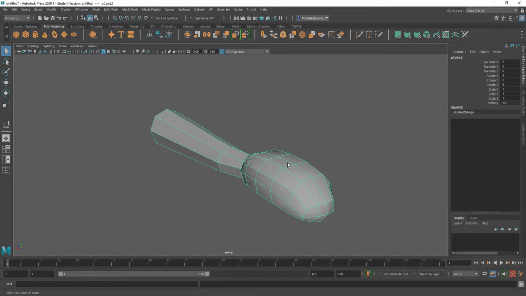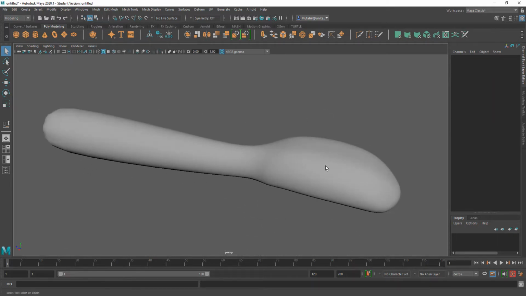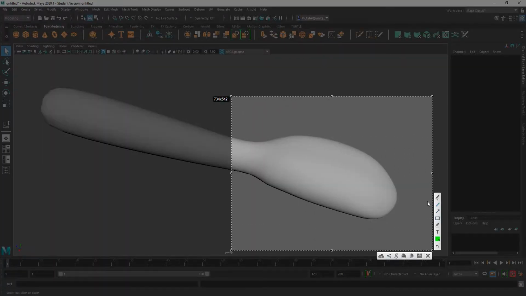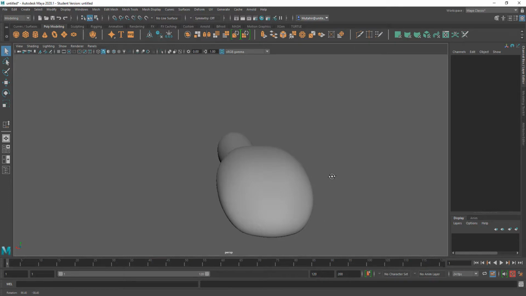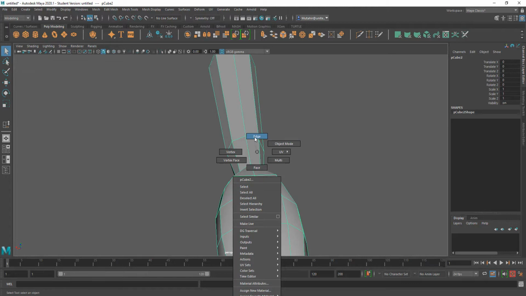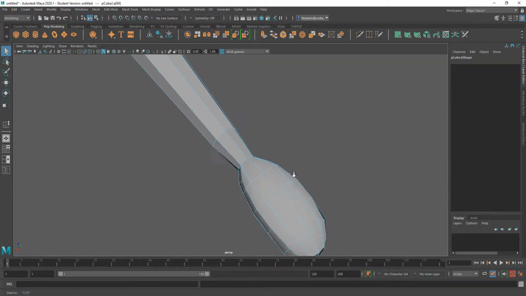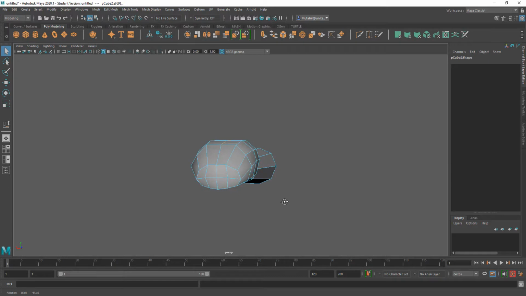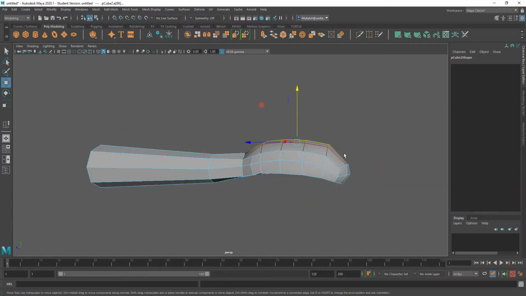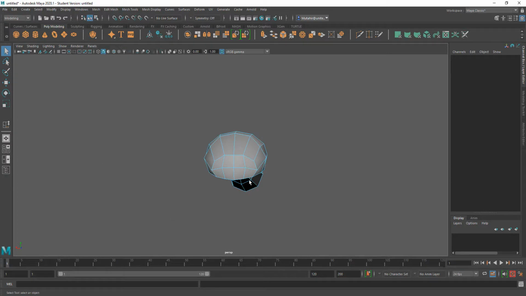Okay, that part looks flat. Can you tell? That looks very flat, that top part there. Let me show you. It's basically here, here, here, here. It looks like, you know, it's a plane. So the reason for that is, if you see here, that's very much flat. So we're gonna have to push that up a bit. Right, switch on soft selection. Alright. It needs some angles. So it's missing angles here.